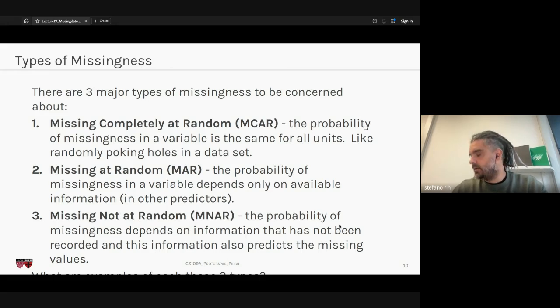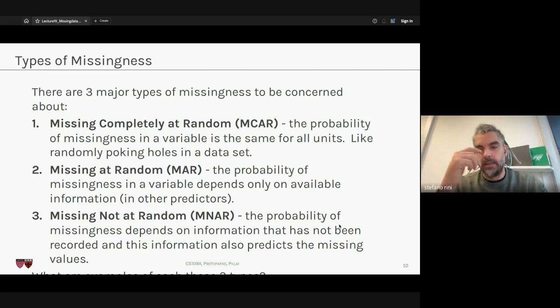For example, consider the example in which there was a speed indicator, and if you go faster than a certain speed the indicator is missing, then maybe there is some other indicator in the data which is collected, maybe an energy sensor, maybe some camera sensor, which will be able to produce an estimation, which is not completely useless, on whether the data was missing or not. Then there is missing not at random, where the probability of missing depends on the information that has not been recorded, and this information also predicts the missing value.